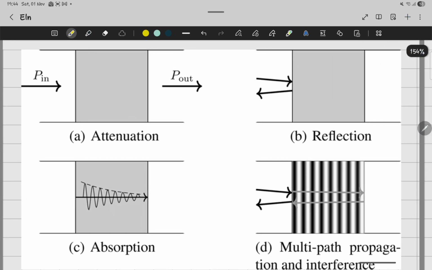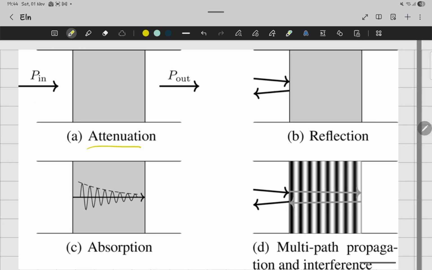Just to give an idea of what attenuation is. When the signal comes and there is an obstacle, the quality of the signal is attenuated. When a signal comes and goes inside, this is absorption.